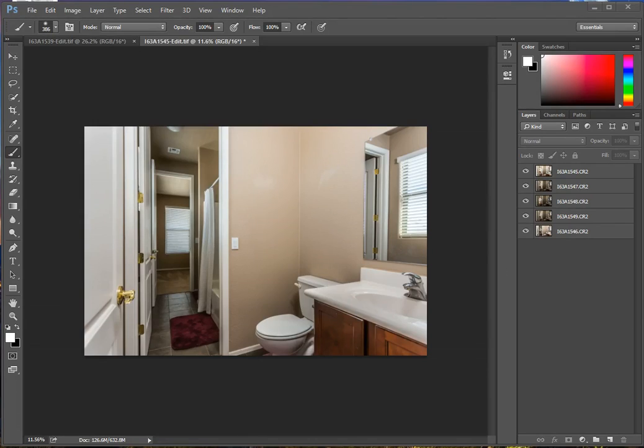Hey there guys, just trying to put together a quick tip video for those out there trying to get started with shooting lights. This one right here was a kind of typical small bathroom, kind of Jack and Jill deal for a bedroom back there in the back of the image, and then there was another bedroom behind me. And the agent wanted to show the connecting of the bathroom between the two.